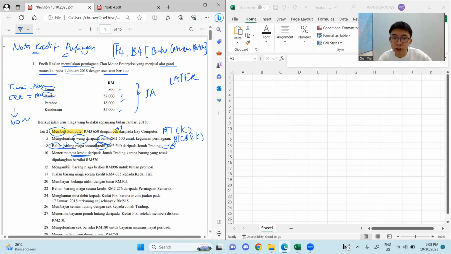Now, you know that in the journal, we have jurnal pulangan belian and jurnal pulangan jualan. So you ask yourself a question: which one is this? It can be jurnal pulangan belian or jurnal pulangan jualan. Here, you menerima nota kredit. If you terima nota kredit, maksudnya, we are the one that buys things. Let me repeat it again. When you see the word terima, maksudnya kita beli.